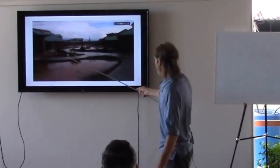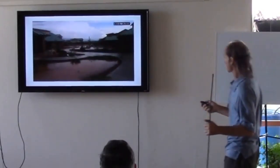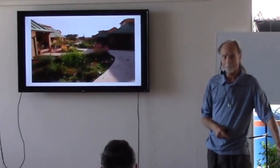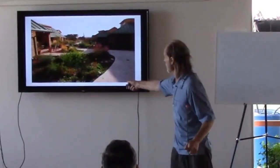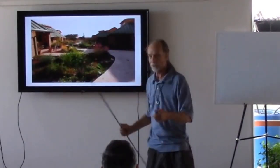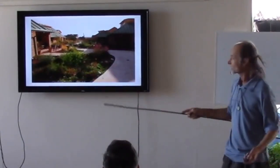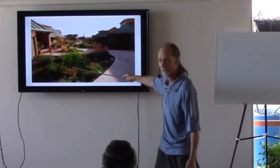So now we're close to getting ready to plant the plants because we've planted the water. Now we plant the plants. Are there any trees? No. Why? Because we're still creating the place to where the tree, once planted, will be thriving, not surviving. So we're creating the undercover, the undergrowth. Now this is ready to receive a tree.